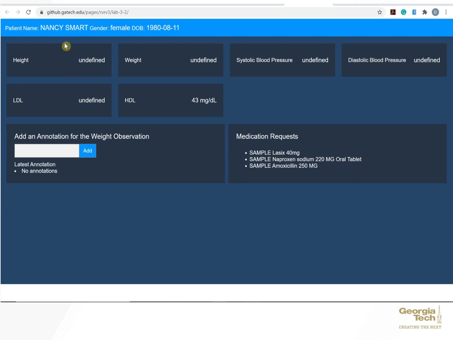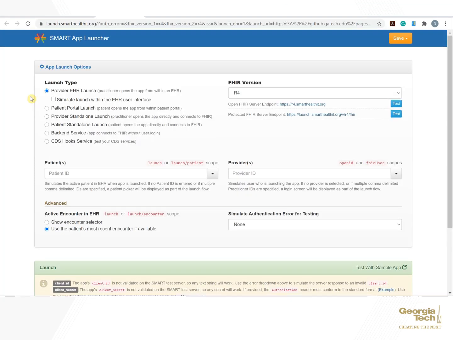And you can see how this app pulled in the patient's information, their name, demographic information. You can see this patient doesn't have too many observations. It does have HDL. And here, this is your template code, so you're going to have to update the medication request as well as height and weight to pull in that FHIR data. One thing to note that we've seen with the Cerner code sandbox is that it might take about 10 to 15 minutes once you register your app to actually show up. So if you do see an error, just give it some time, and if not, feel free to reach out on Piazza.